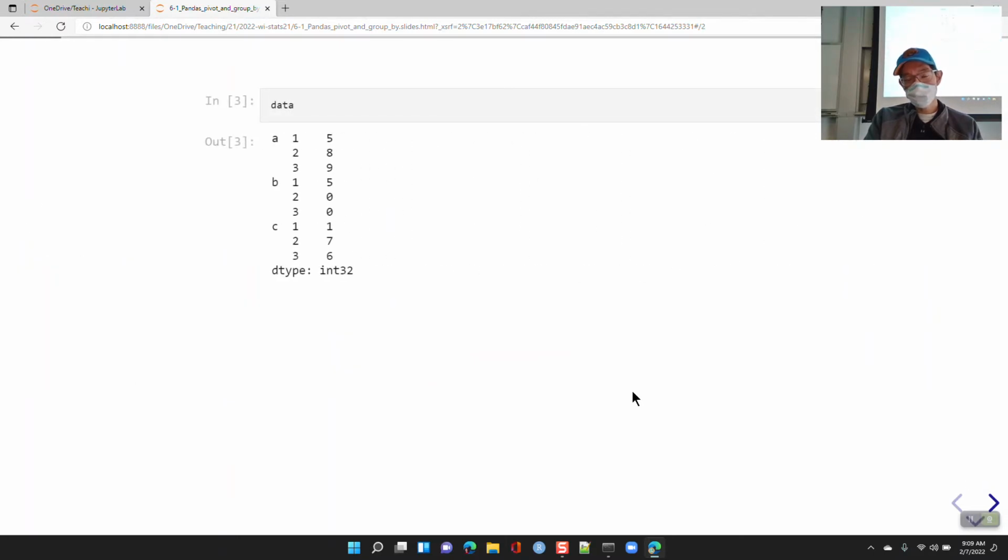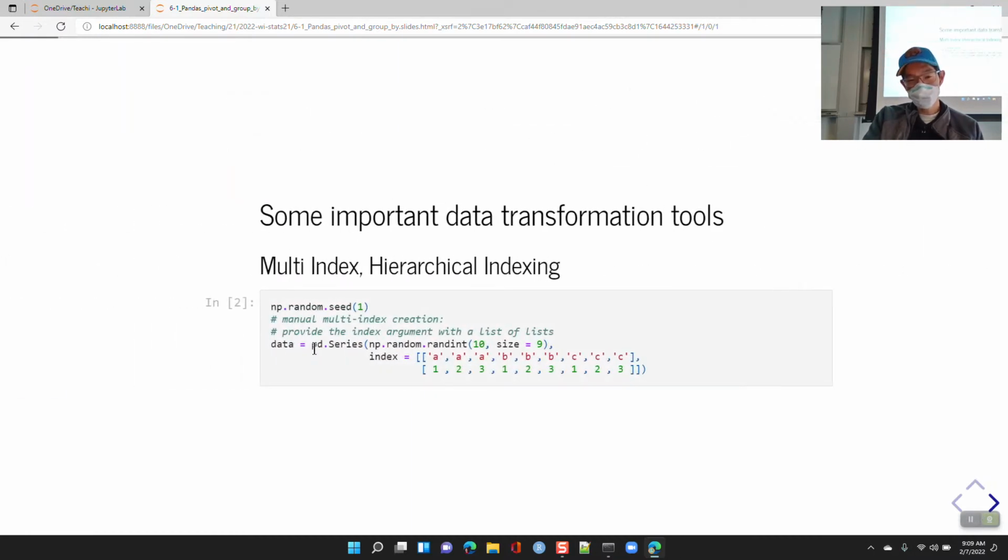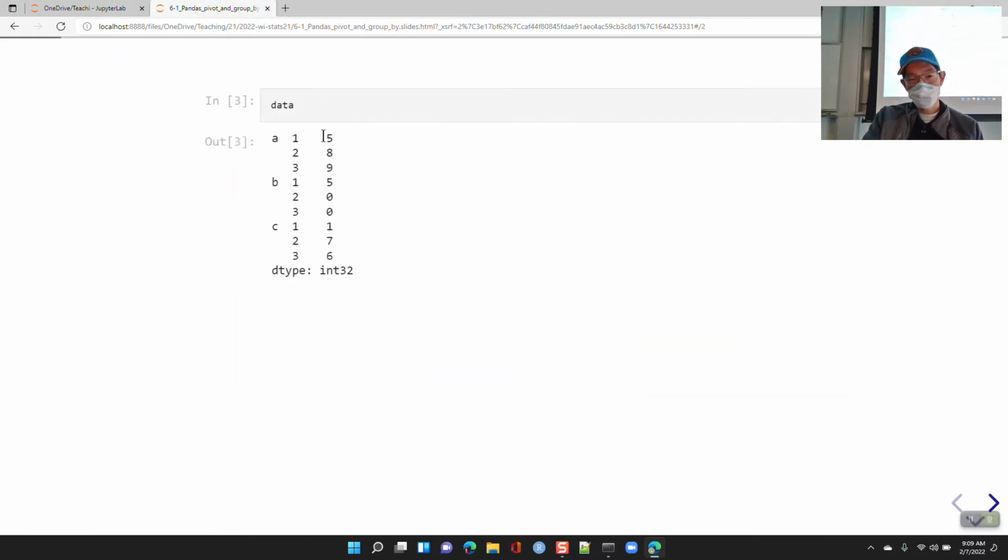So what does this look like when you look at the series we've created here? There are nine random integers in this column. These are the values. As far as the index goes, we've got AAA, BBB, CCC, and it only prints out the first value. So this is basically A1, A2, A3, B1, B2, B3, C1, C2, C3. Okay, and so we have this multi-level index.